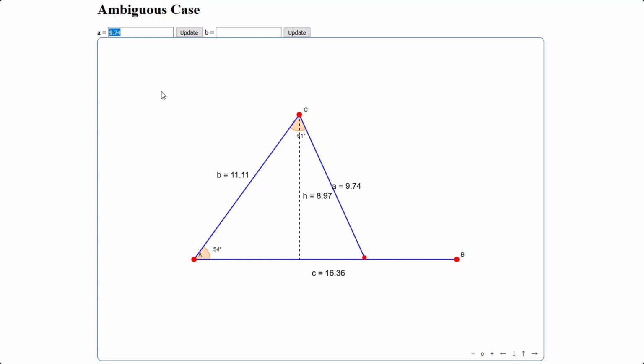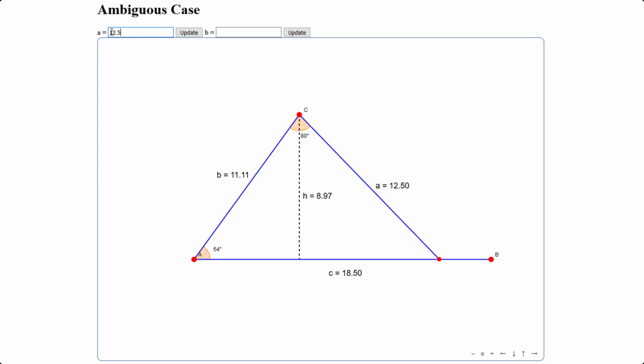And lastly, let's say that the side length is something like 12.5. Well, we could make a triangle here in this direction. That could make a triangle. If I swung this point around, there's no way I could reconnect with the other triangle. So there's actually only one triangle that is possible in that respect. So depending on the angle measure, the height of the triangle, and what B is, different values of A could lead to different possible types of solutions.